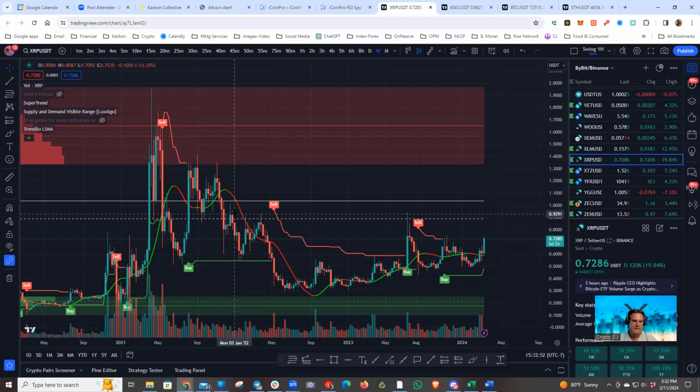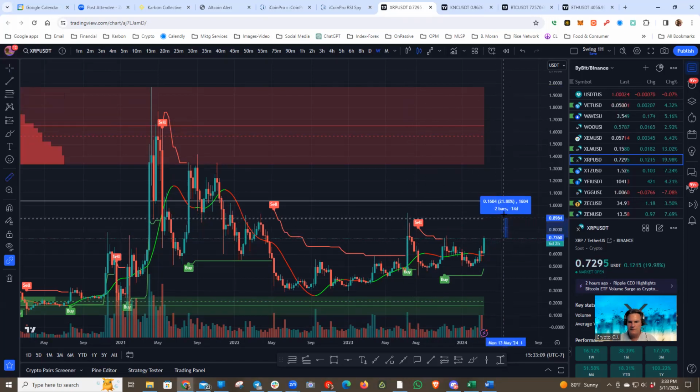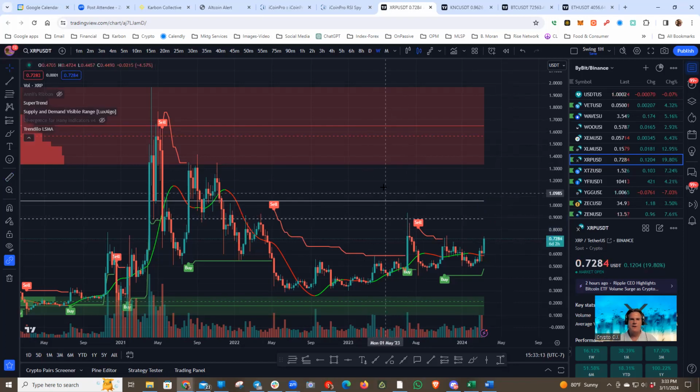94 cents was pretty recent, and that was January last year, or 22. Not that recent. I was thinking this July of last year. But even the 92 cents from where we are now would be a really good swing trade, 25%. That would be my target, I think, in the 90s somewhere.